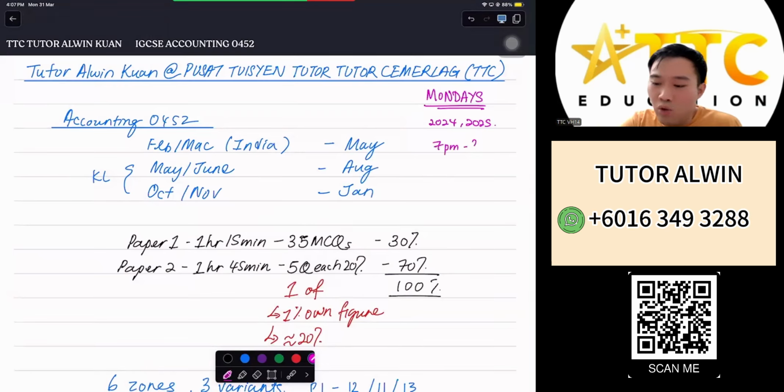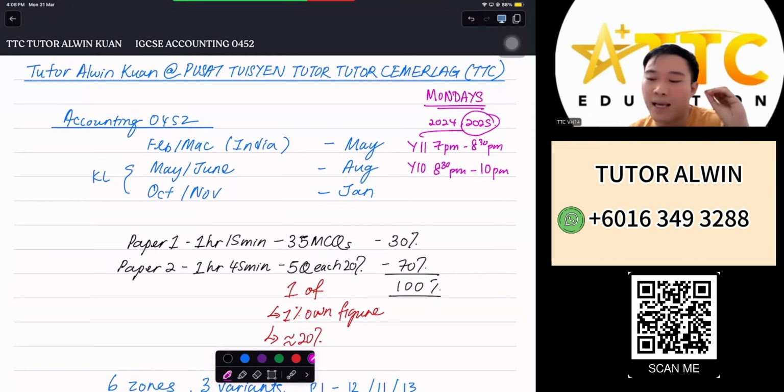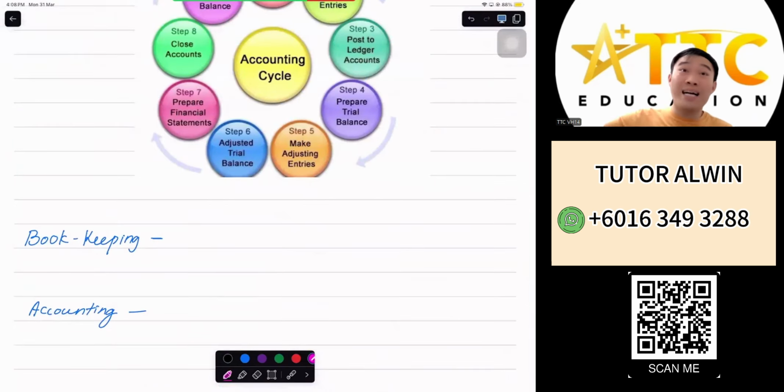So 7 p.m. to 8:30 p.m. at night, and after that, around 8:30-ish to 10 p.m.-ish. Yeah, so give or take Malaysian timing plus 5 to 10 minutes. Year 10 and year 11 will switch places every year. So let's say now is 2025. For 2025, year 11 starts first at 7 p.m., then year 10 will be at 8:30 p.m. In the years to come, it will just alternate. For 2026, the 7 p.m. class will start with year 10, and year 11 will be at 8:30 p.m. Likewise for 2027, it will just alternate each time. Okay, so we're using Zoom to conduct our classes.